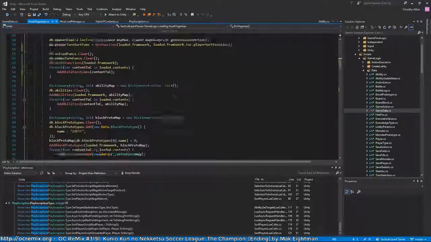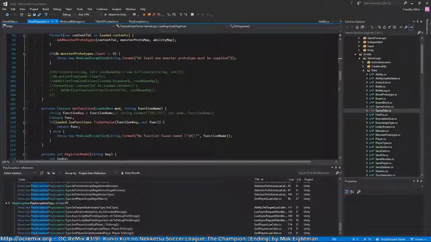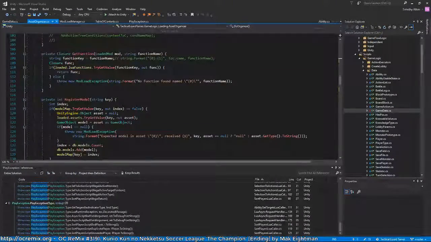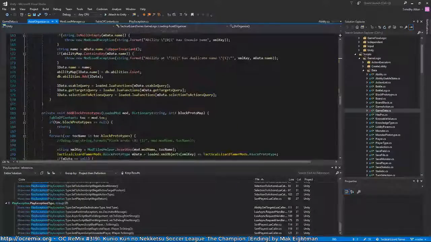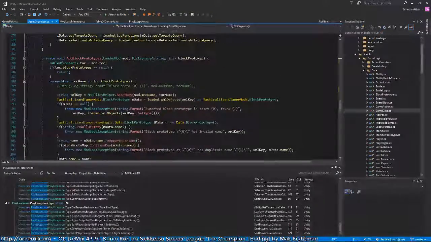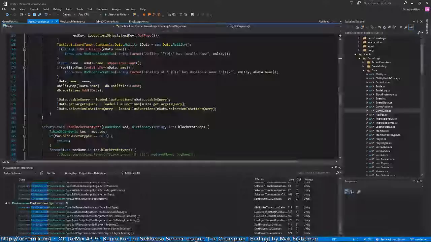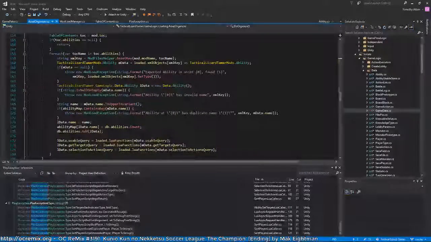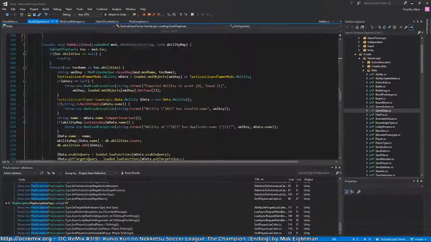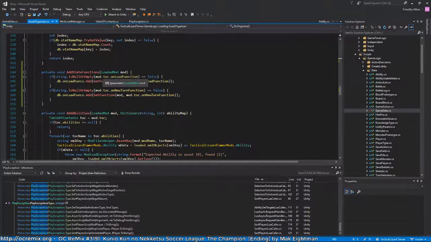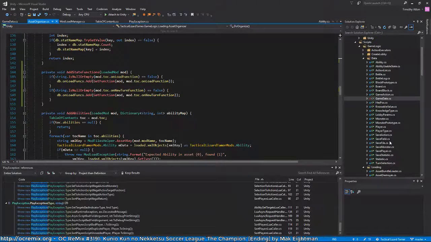Okay, so I think now we load everything. Now they need to actually run. So when do I want these on load? Well, I guess I should load right now, before we exit this loading scene, shouldn't it? So does that mean I need to have another state here? Probably.